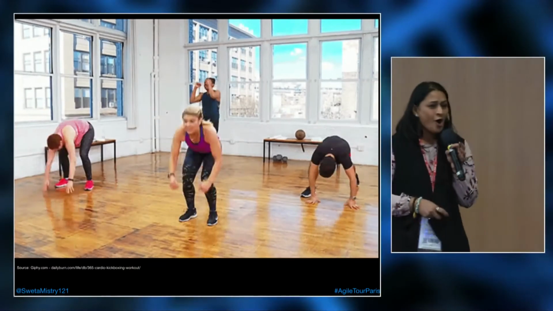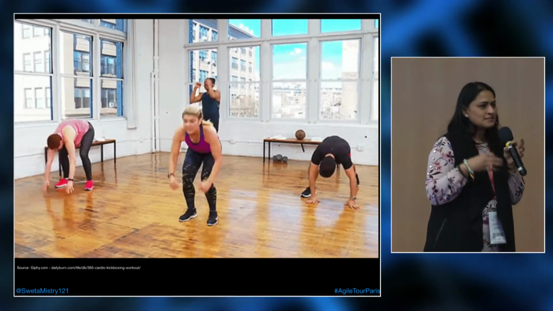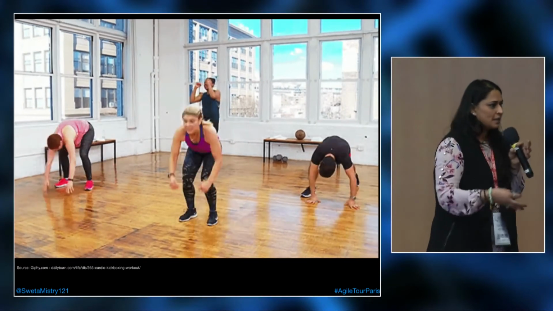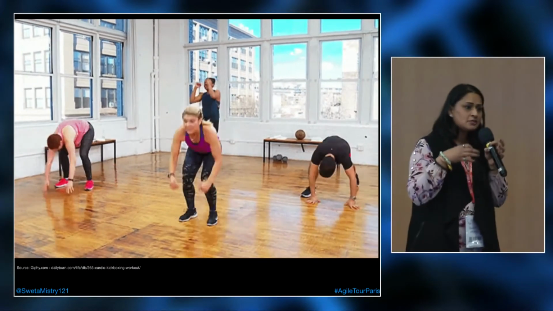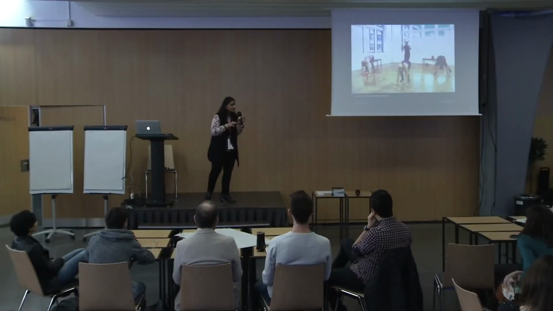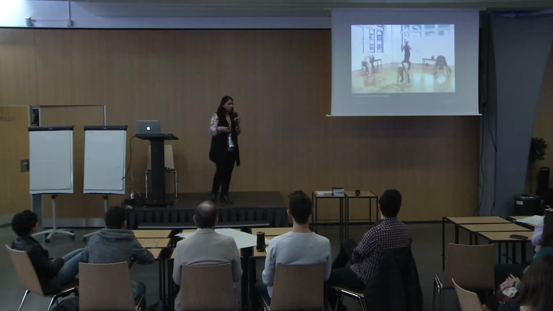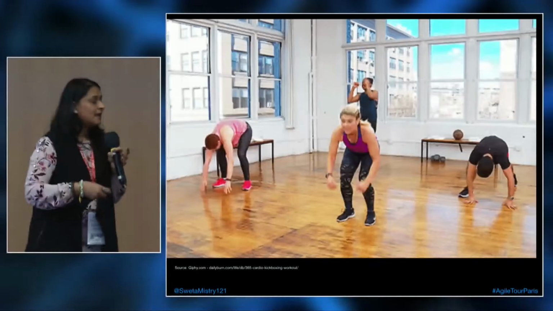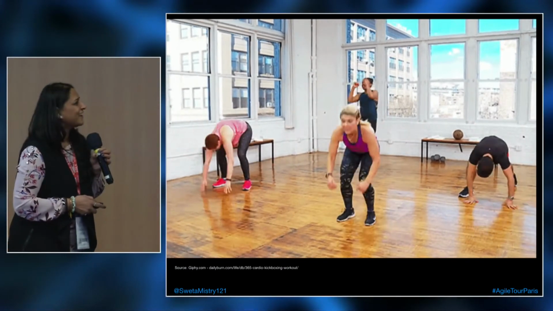So I thought, what better way than to do a circuit training of different tools? I think it's really important to have awareness around what's available, whether we use them or not. The purpose of this session is that we won't go into much detail on all the different tools I'm going to touch, and I'm touching a lot of them and different ideas. But I'd like you to walk away and dive deeper on your own, learn more, talk to your colleagues, practice, and see what you can use. Is that good? Okay, awesome.